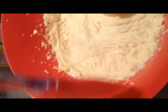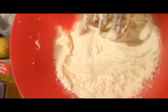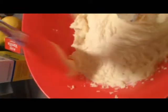Another thing I want to mention is don't forget to scrape down the sides of your bowl. You want to get everything incorporated properly. So scrape down your bowl as you go and you mix so you can get everything incorporated well.